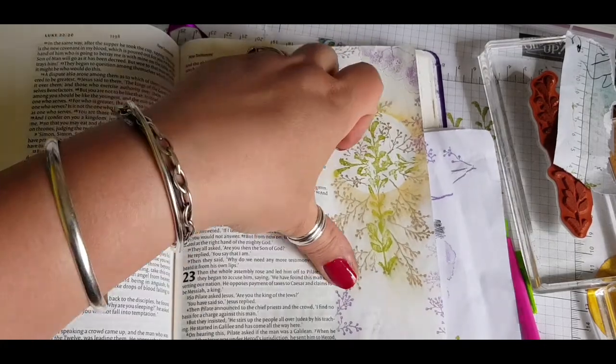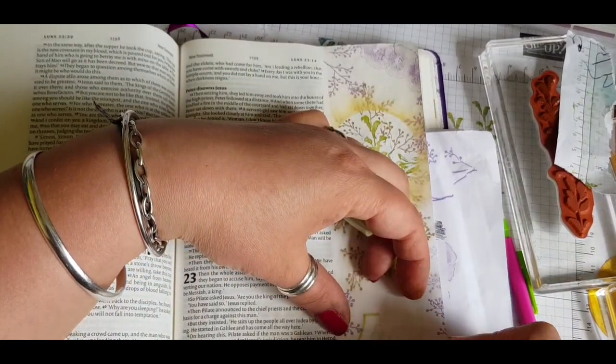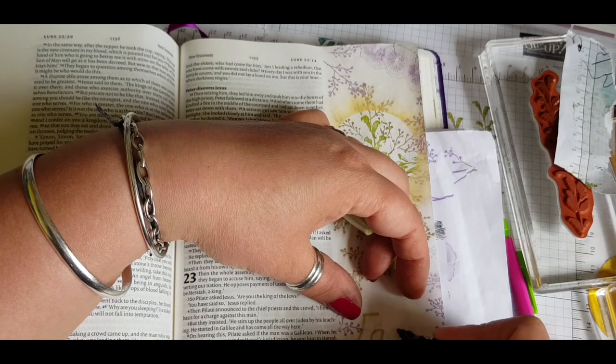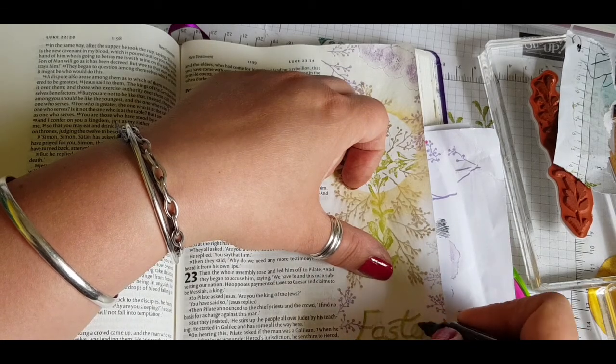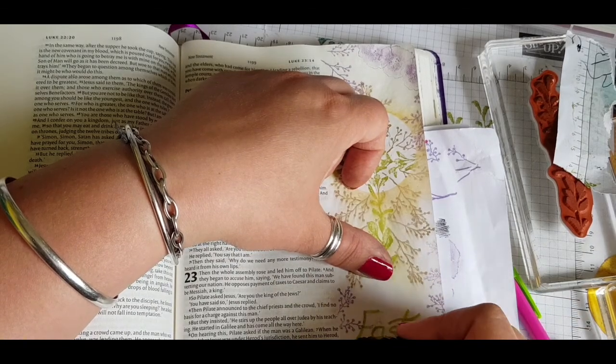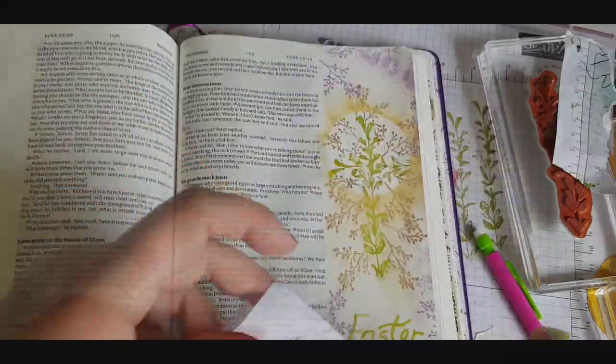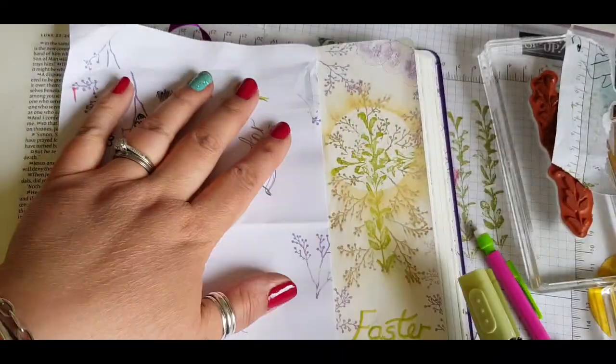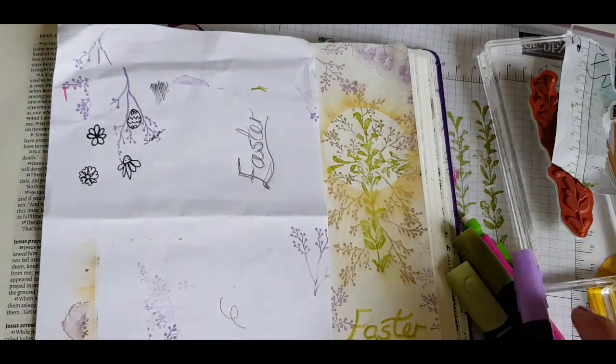I didn't want to introduce black at this stage. Normally I use a black journaling pen, but I had a tester with the Stampin Blends, and I figured it worked on the page and it didn't seep through, so this introduced me to yet another tool that I could be using in my Bible journaling. Now the nib is a little bit thick for my liking because it is like a felt tip, and you do get that kind of thickness of writing.